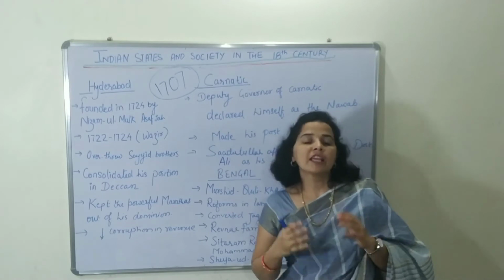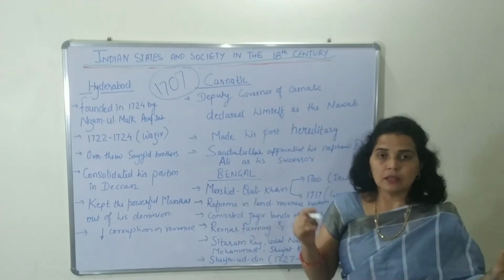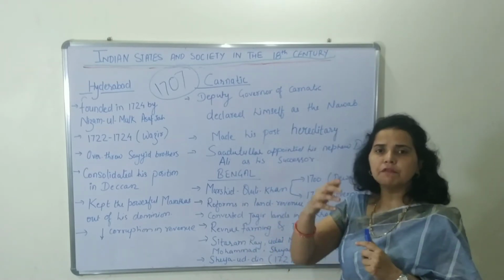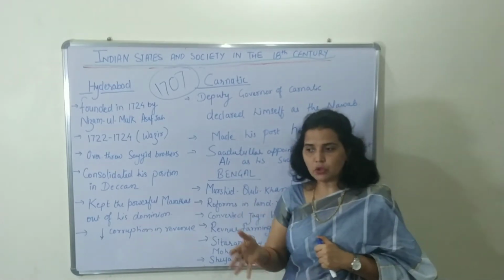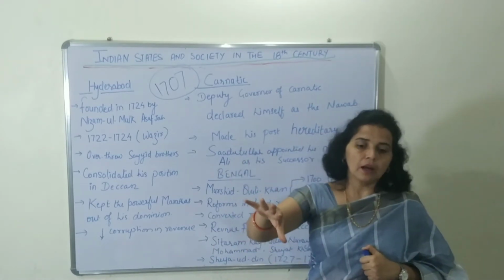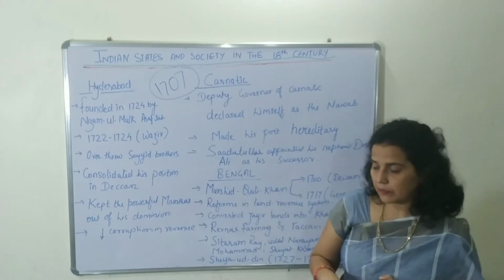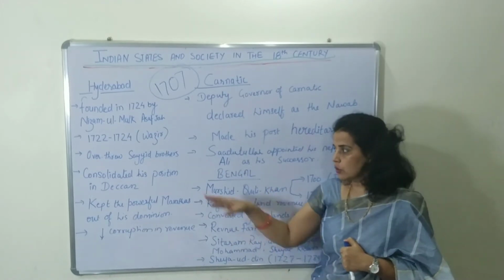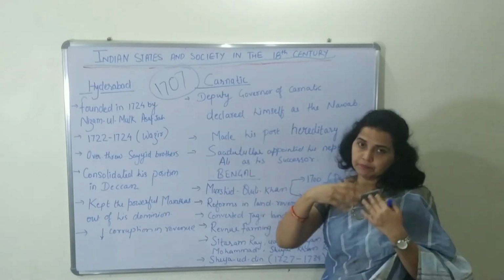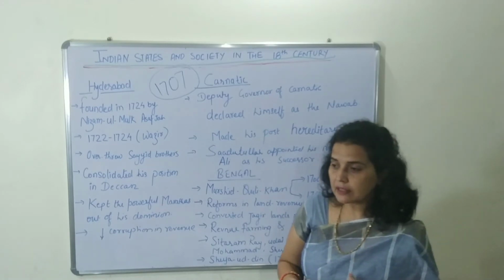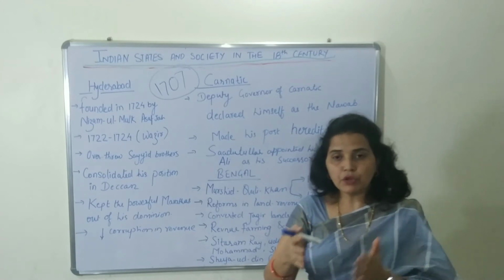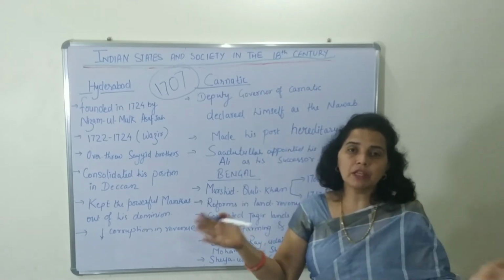But what happened, he became very frustrated because this Muhammad Shah Rangila was a fun loving man. He was more interested in arts, music and dance rather than in the administration or other issues of his empire. So this man kept on giving him advice that this is out of order, now we should take these steps, we should curb corruption, we should keep everything orderly.